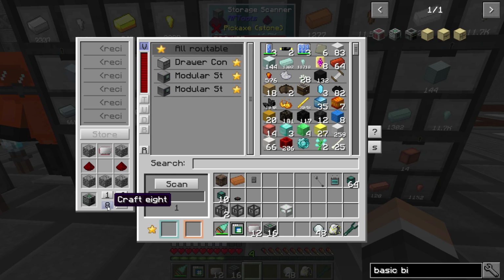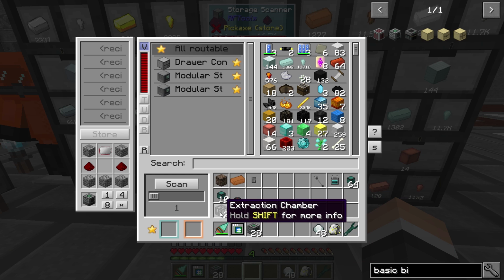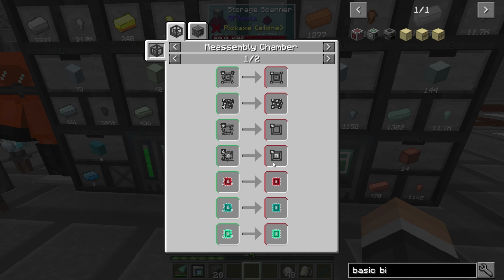Let's go 8, 60, 24. There we go. 28 bins. Bam. Okay. So that's done. We're also going to need more extraction chambers, and I want a second reassembly chamber because we're going to be running all stone, so almost 95% of the circuits we get are going to be damaged circuits. We will get some dirty circuits as byproducts, but we mostly just need these. So I want to have 2 of them.